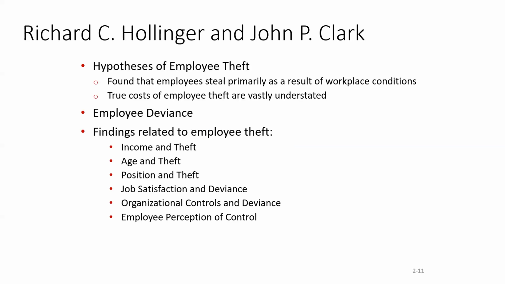So the last researchers to discuss today are Richard Hollinger and John Clark. These two researchers reached a different conclusion than Cressey. They found that employees steal primarily as a result of workplace conditions. So they were really investigating what's going on within the workplace that's resulting in fraud. They also concluded that the true cost of employee theft is vastly understated.